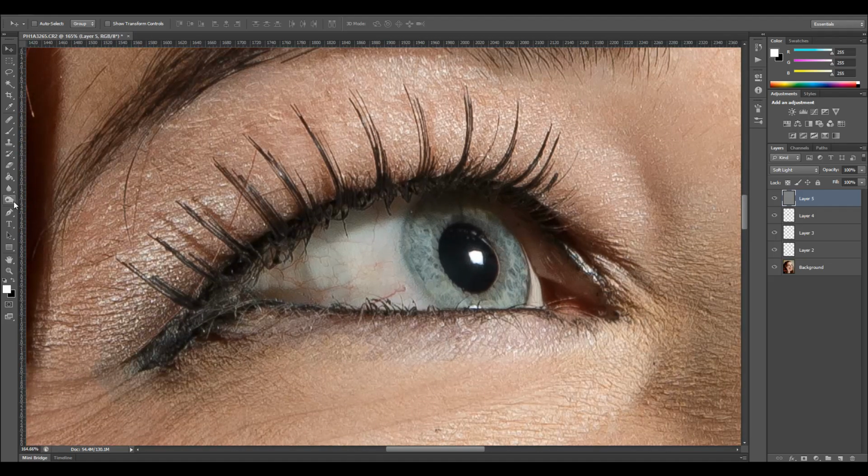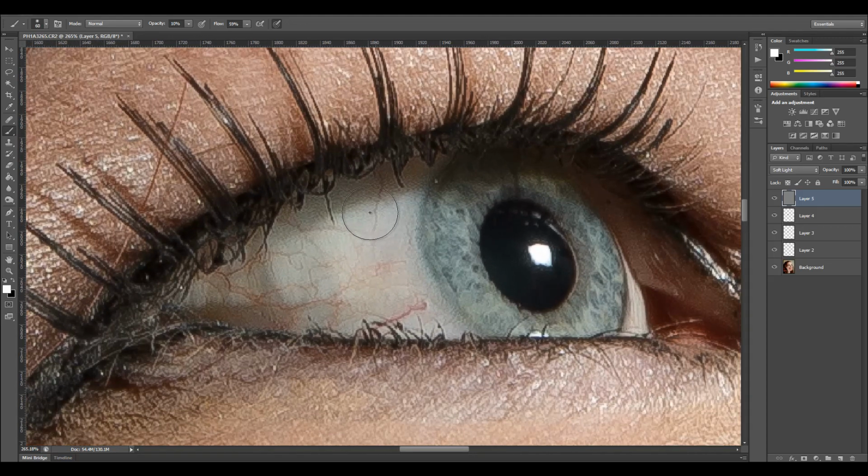But what we're going to do depends on which tool you prefer. Some people use the dodge and burn tool. Many times I'm just using a brush. Okay, again we'll scale down, and I'm going to use a brush right here at 10% opacity, and you can switch between presets 1, 2, 3, 4, 5. Normally I'm just going to use opacity 10, the smallest one. Okay, we'll come closer to the eye.